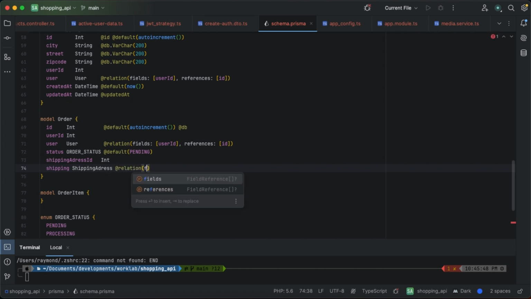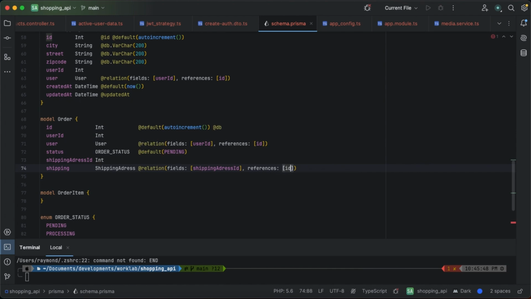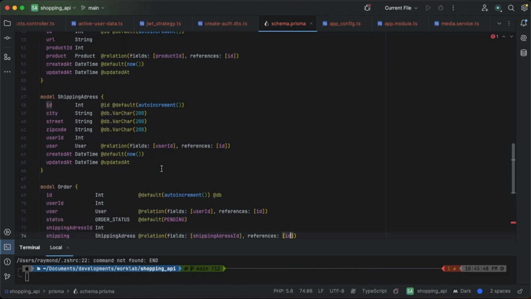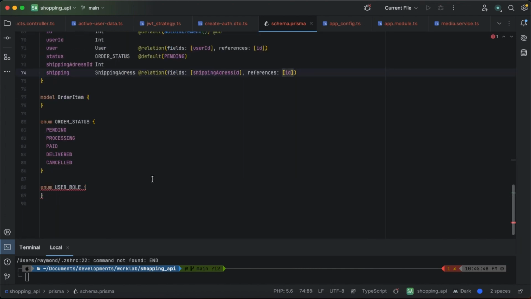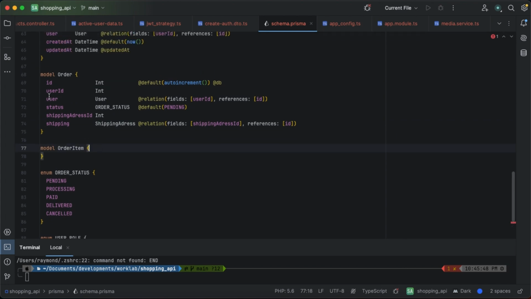The field is the shipping address ID, and the reference is the ID. After the shipping address ID, we also need order items.